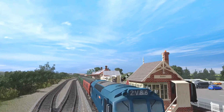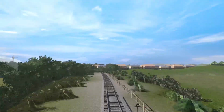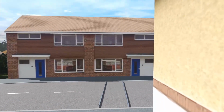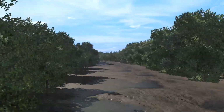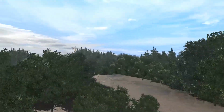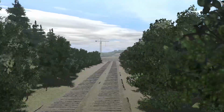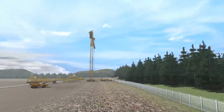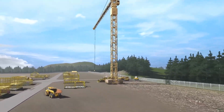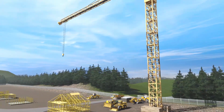What he's just told me in the chat is to fly over to the Helensburgh section where we saw the abandoned branch line in the previous video, because apparently there's a few little changes. So we've got the great textures on the flooring there. So there's been a few changes. I wonder what those are. Oh, cranes! These weren't here before, and we've got more construction going on here. Oh, I'm loving the cranes, they actually move as well.